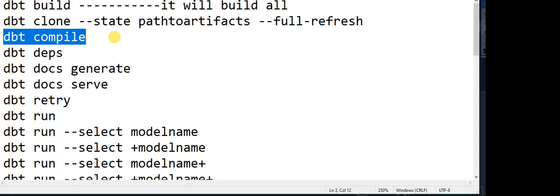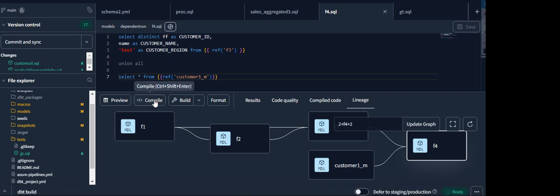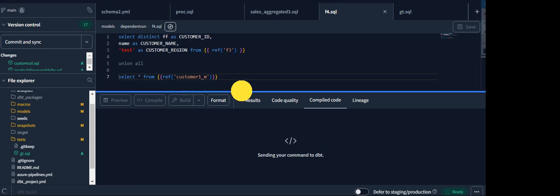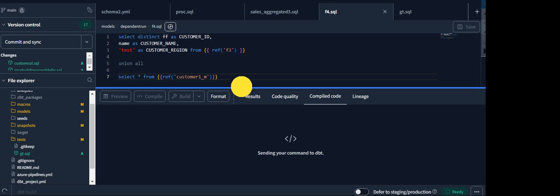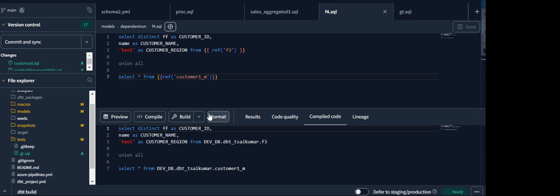Compile. The compile command compiles the SQL files in your dbt project but does not execute them. This is useful for checking the syntax and structure of your SQL transformations and for debugging purposes.